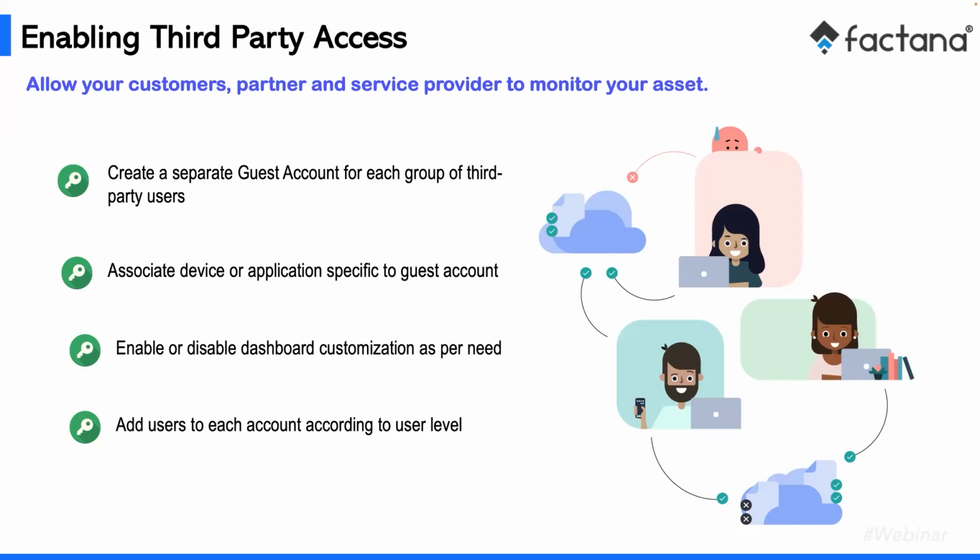For such use cases, you can use our third-party access feature available in the studio, because your third party will not worry about how you are connecting the devices. They are more worried about your data. So they want access to the data, and they need studio level access. This is exclusively created at the studio level, where you can go to the studio and create a guest account for your third-party access purpose. Once you have the guest account, you can specify which devices or device data they can see.